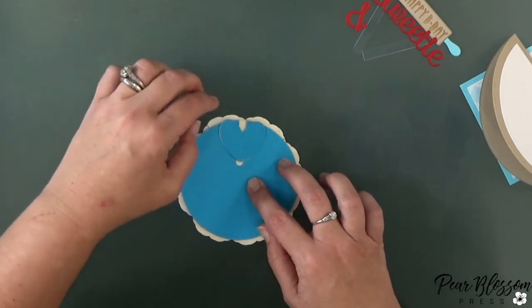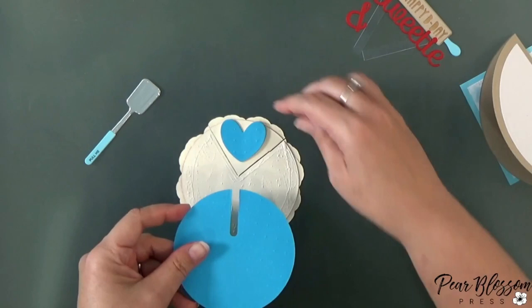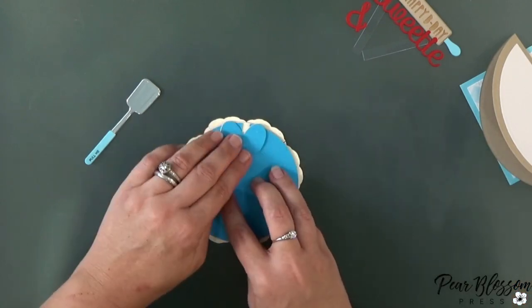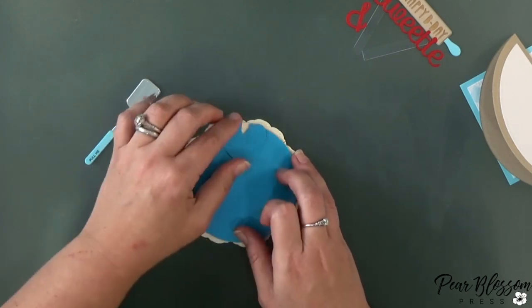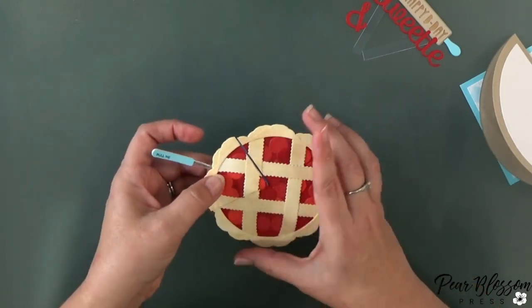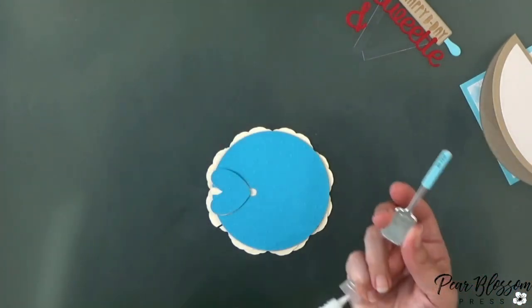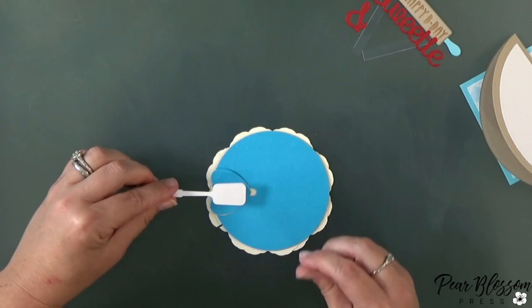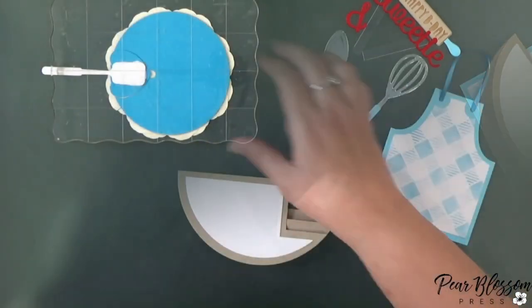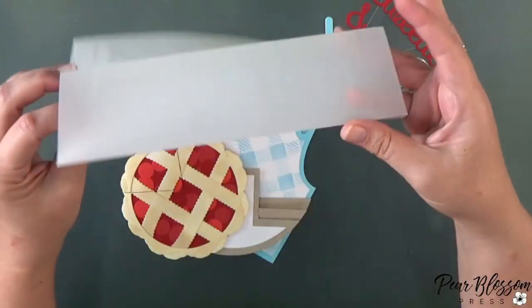The first thing I want to do is line up the pie and glue down the blue back piece, sliding it into the channel we created in those hearts, making sure everything lines up. Before it's dry I test it to make sure it slides nicely — and it does! Then I'm going to glue the spatula onto the back. Because that spatula is silver paper on the front it's pretty non-porous, so I'm grabbing my Gina K Connect glue. I put a block on it to let it dry, and then we can start assembling because all our pieces are ready.